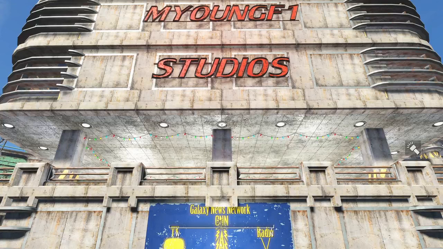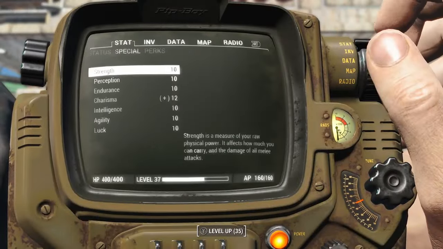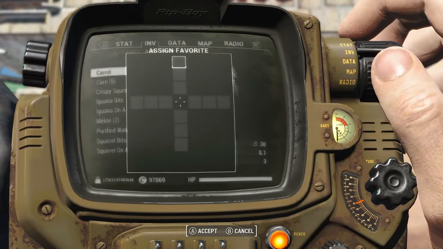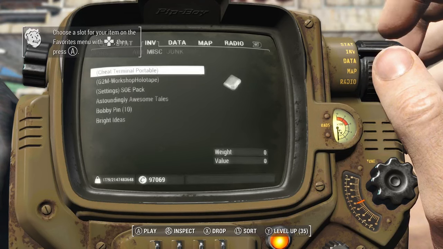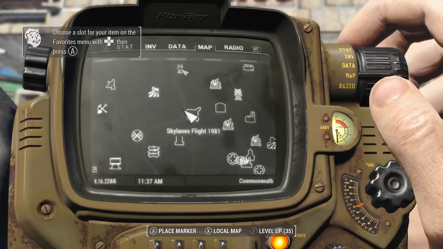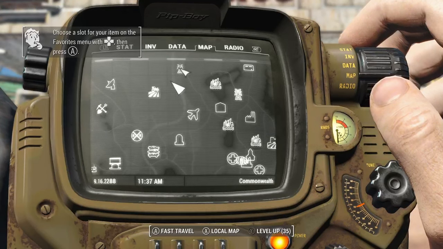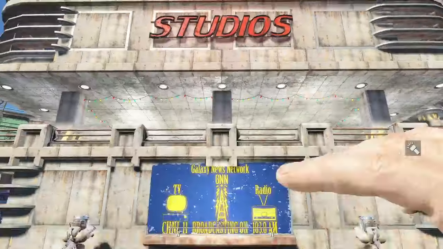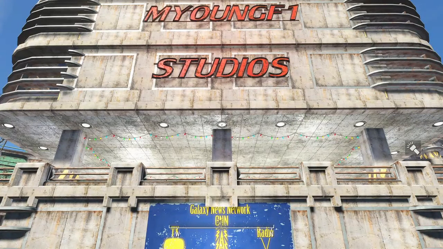So, okay, this is the outpost right here. Show you here for a second. Oh my, 40. I've got 40 people here.